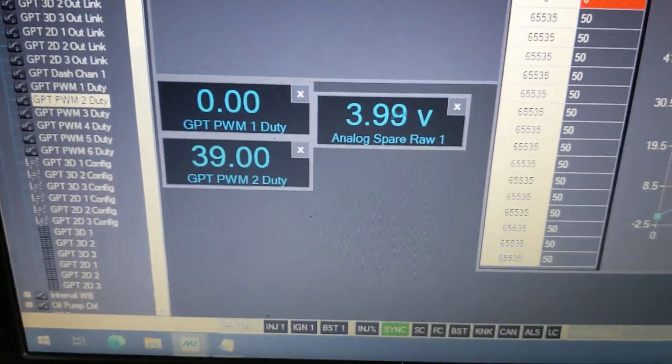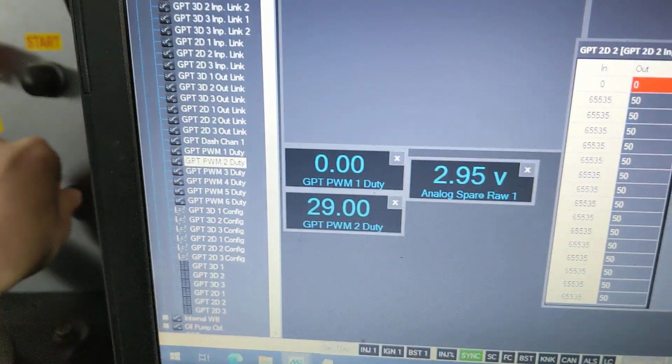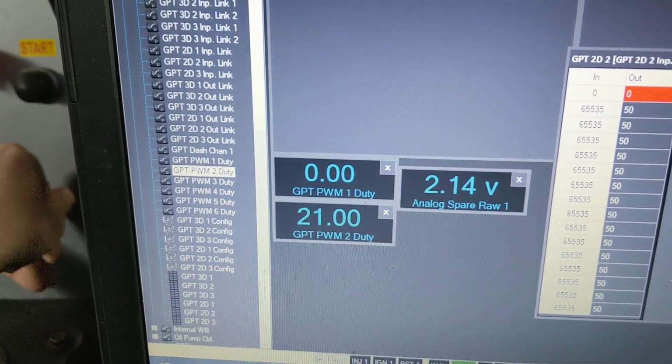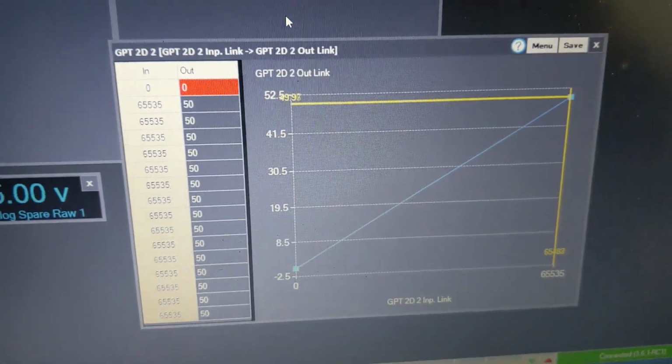And if we look down here we've got the variables open. As we turn the knob we can see the voltage of the input go from 0 to 5 volts as you'd expect. And we then have a table GPT2 set up.